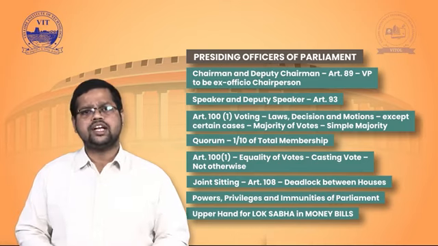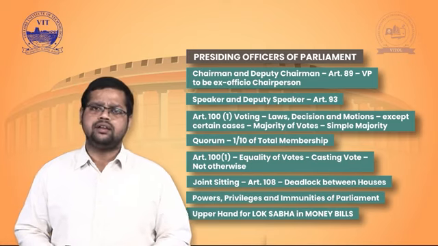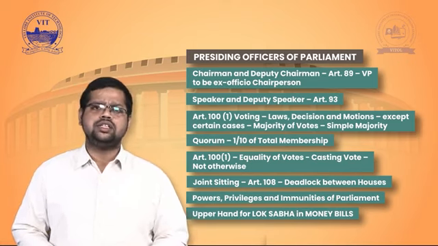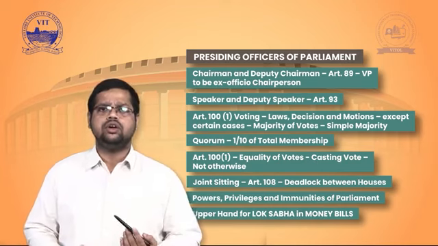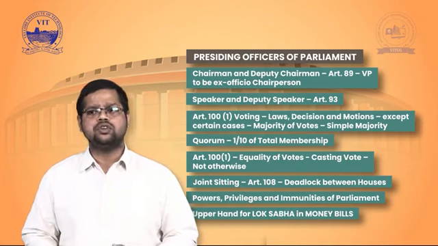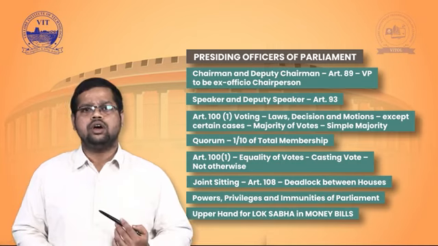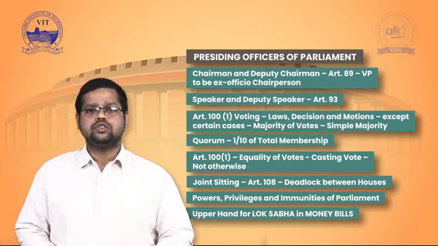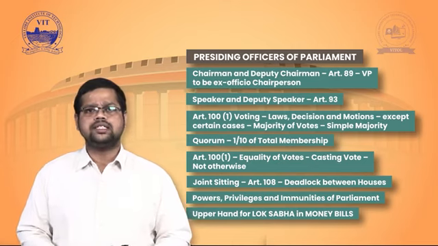So essentially the Rajya Sabha is seen as a safety valve, a checking mechanism, and in certain specific matters, particularly in money bills. In any bill which is in the nature of a money bill, an outright upper hand is given to the Lok Sabha, and the Rajya Sabha has very limited powers of a purely recommendatory nature in respect of the money bill. So these are certain instances wherein you can see that the Lok Sabha is being given an upper hand.